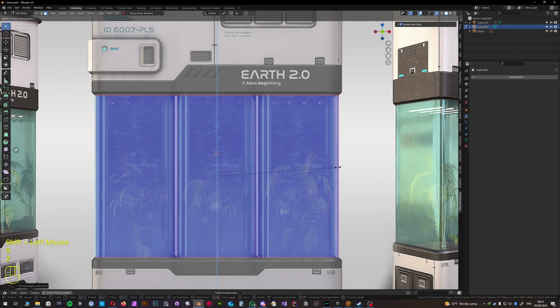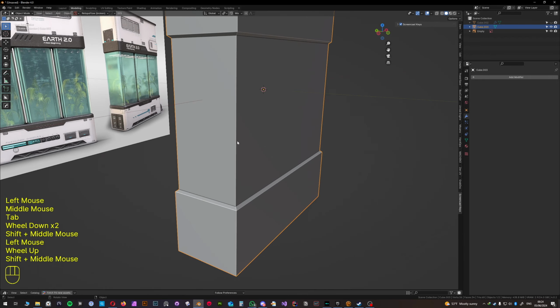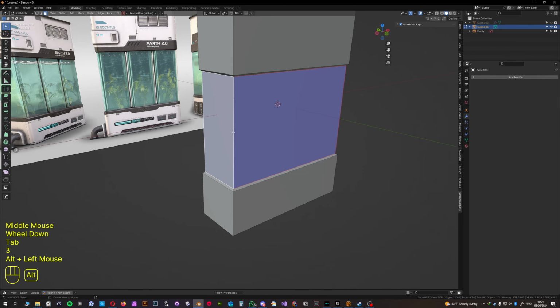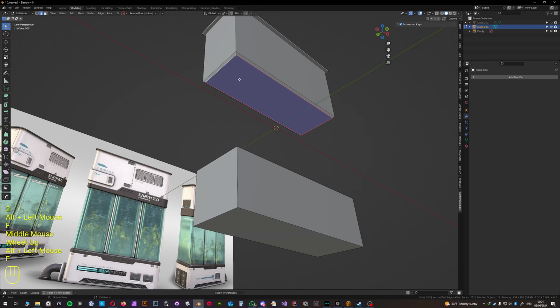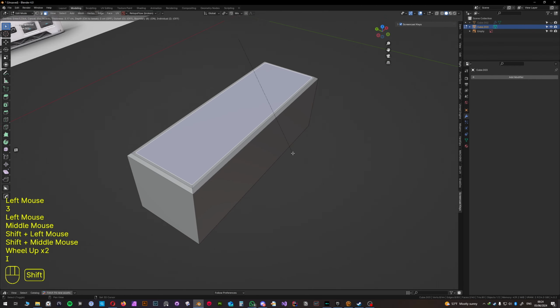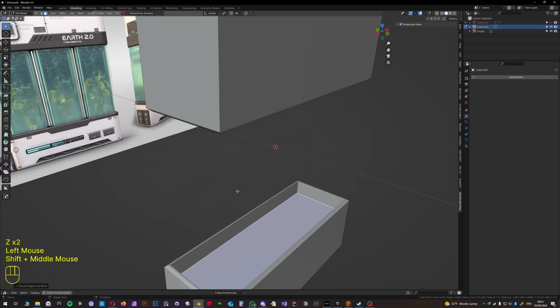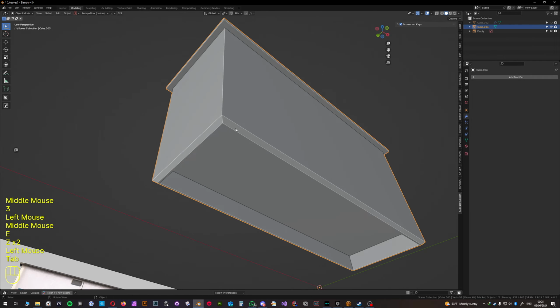S Z, and we're good. Right, again this one, and yeah, that's perfectly aligned. Now we can delete the faces. Merge, merge. Select this and this, and we extrude them inwards, just ever so slightly. Like that is fine. And now we can extrude it along the z-axis. And this much will do. And this much will do as well.